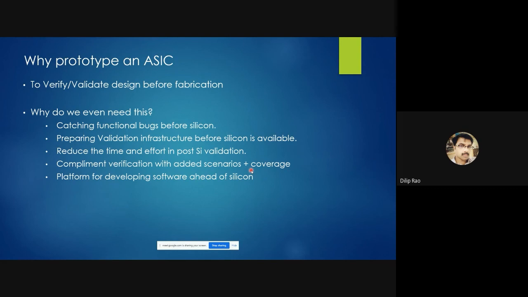Okay, so here we have actual boot ROM. Here we have actual software. Here we have the actual host processor, for example, or other components which are interacting with the system. That's not the case in a test bench. It's all virtual world. So it's possible that multiple scenarios which are passing there can still fail here, to uncover the bugs which are missed out. This one I think I already mentioned. So you can already start working on developing the higher level of software, meaning the firmware, ahead of silicon.